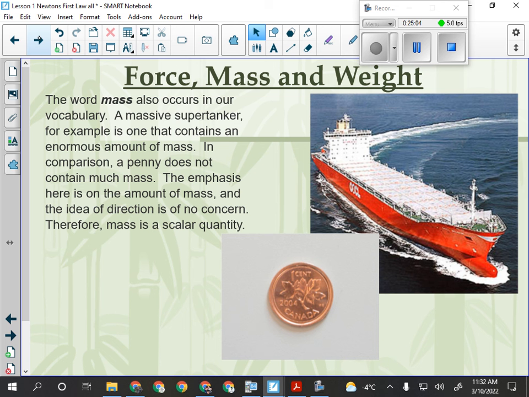Mass is a scalar quantity because mass is just how much of you there is. The more matter you possess, the more mass you have. Are your mass and your weight the same thing? We talked about that before, and it's important to recognize that. Weight is the force of gravity pulling on your mass. Mass is how much of you there is, and it's always there. Even in a zero gravity situation, you might be weightless, but you're never massless. You always still have that inertia and that mass.